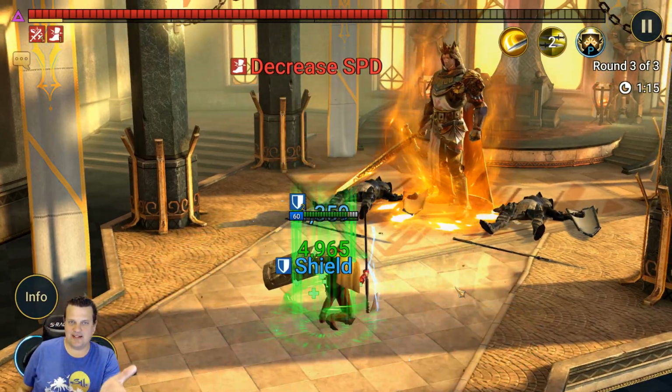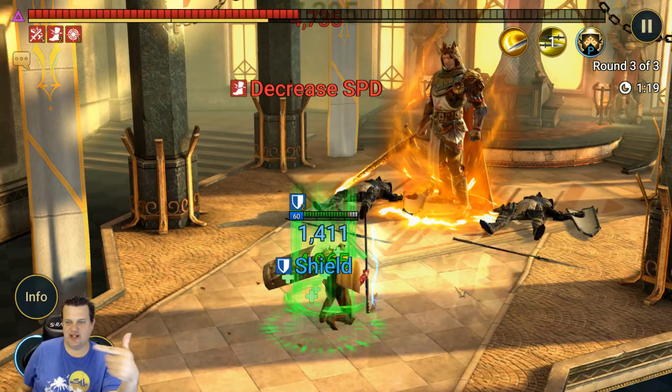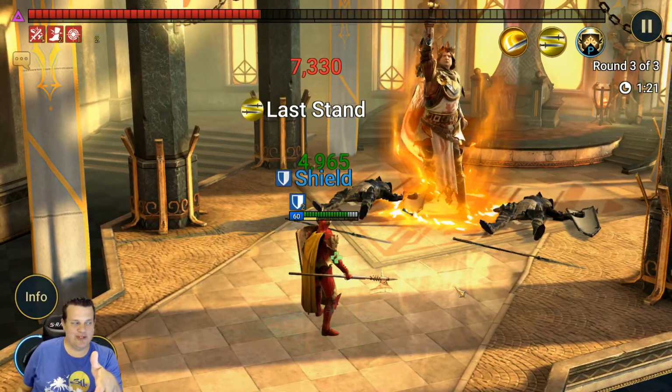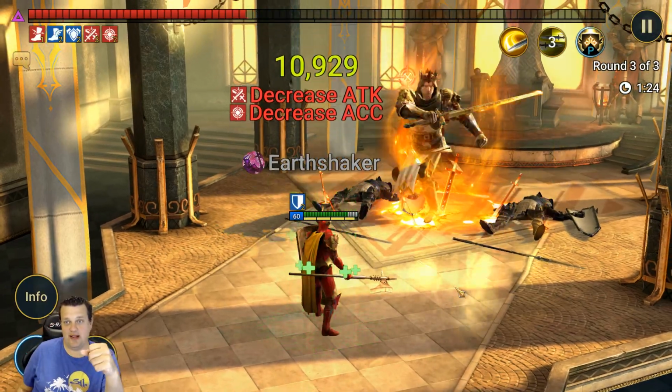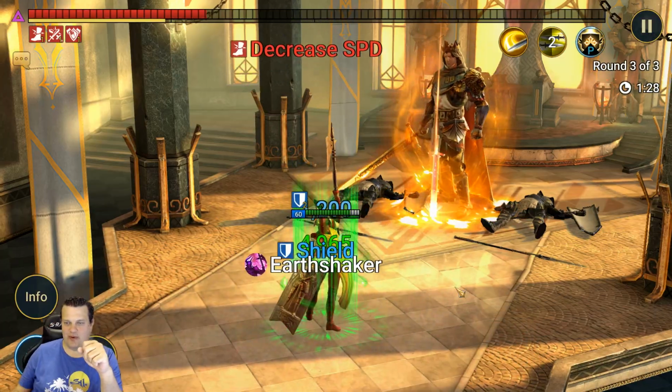And if you see here, he's just constantly placing the decrease speed. Every single turn, that shield is just regenerating on him. He's almost never losing any HP. So this guy is really, really tanky. Like super tanky when you build him like this.